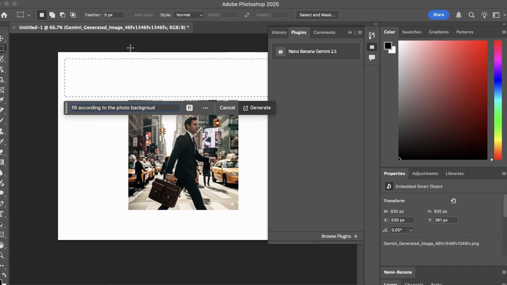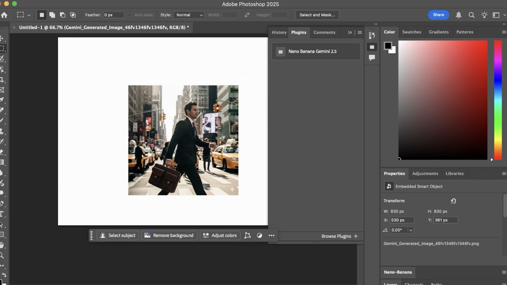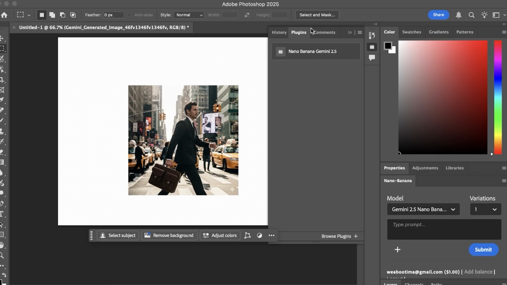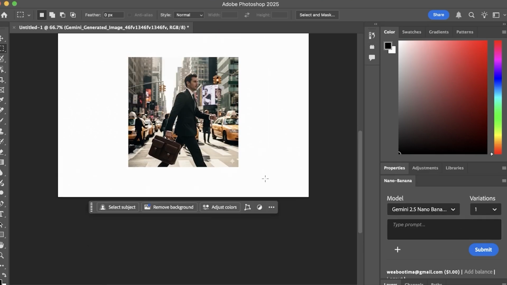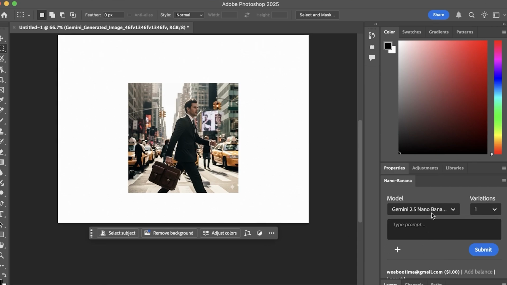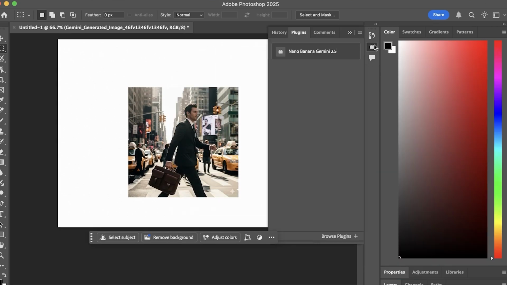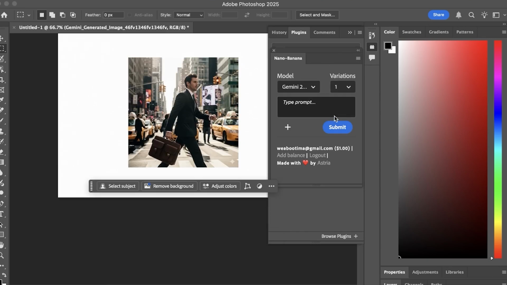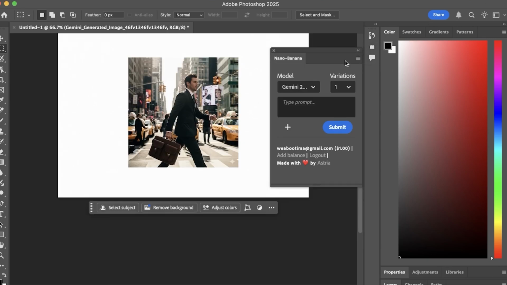Now, if you directly opt to generate like so, it's going to be using Firefly, which is the AI tool created by Photoshop or Adobe. If you want to use Gemini, you're going to select Gemini. Then on the right side, you will find Gemini tools as well. So what you can do is that if you want, you can open up the Gemini model here as well. And then if you want, you can use it from your plugins over here. But I just like to proceed with using it right up top here.